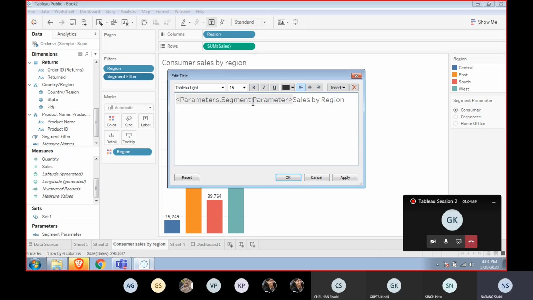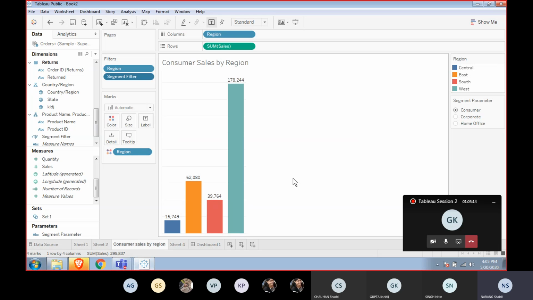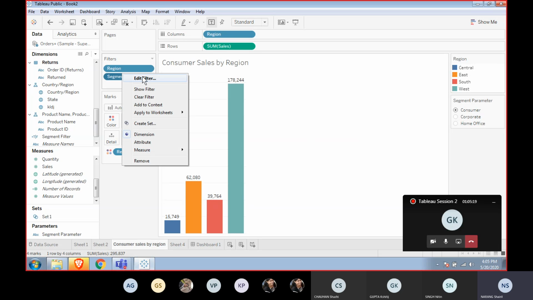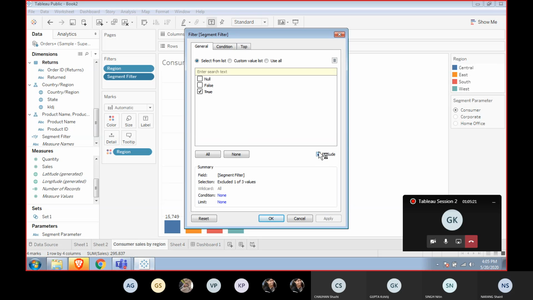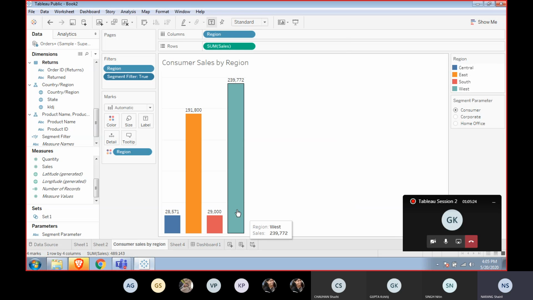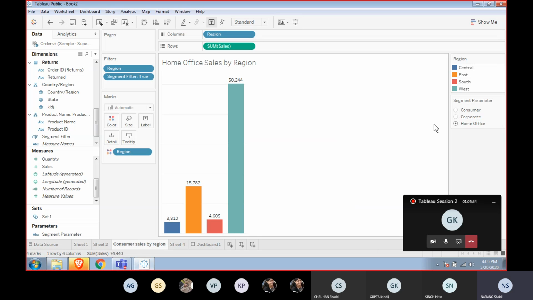Now whatever the value is in the segment parameter will come up here dynamically, and sales by region is the part which doesn't change. I do an OK. It is showing this, and I'm going to change the filter to include consumer sales by region, corporate sales by region, home office sales by region.